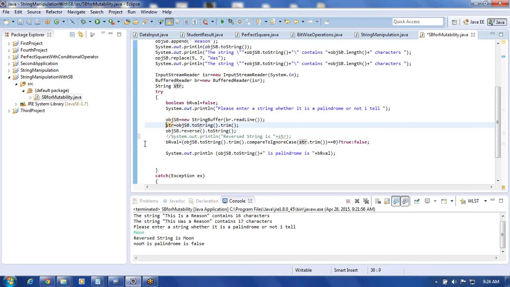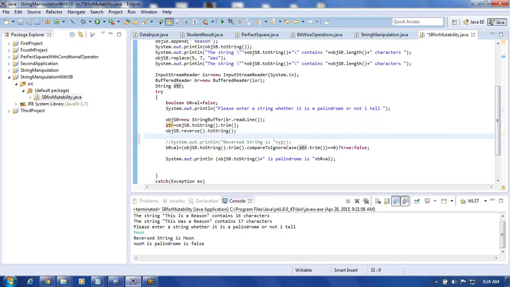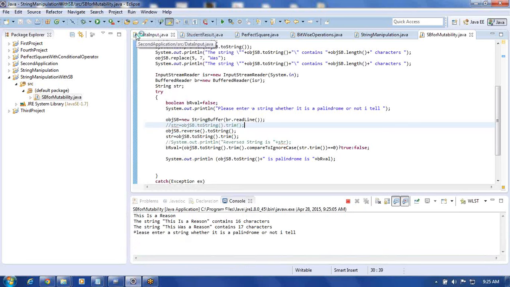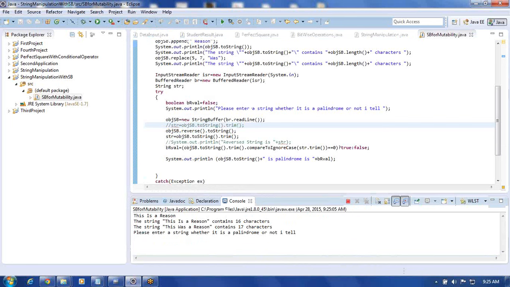Once again, see here, I don't put this here, I copy from here this one, then I try to put in this area. What happens, see here. So here let me comment, let us come to this here. It always says the given string is a palindrome only. Whatever you enter, it says palindrome. Even if you enter something like pole, it says palindrome is true. If you say something like rain, it says palindrome is true.